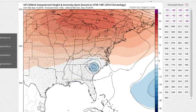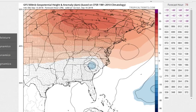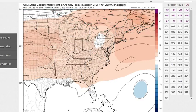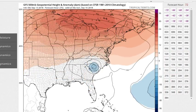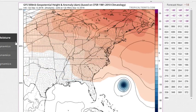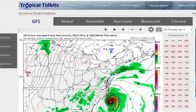And of course, it's a long duration event, because here we are Sunday morning with the low somewhere in interior North Carolina, and here we're at Thursday. So you're looking at 3 days of rain, and at this point, it's still raining in a lot of this area. And the GFS takes that feature further west than the European before it kicks it out to the east. So that is the world that it is painting, and we can bring up the precip, which will be pretty useful here.